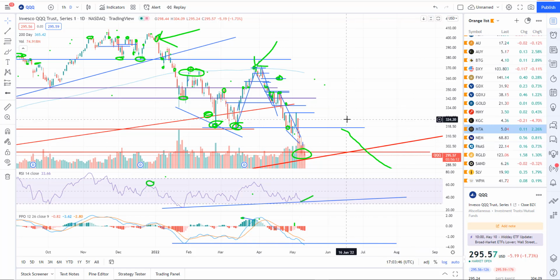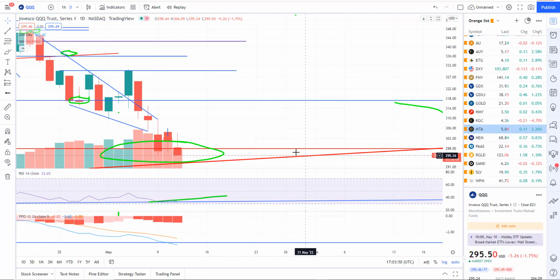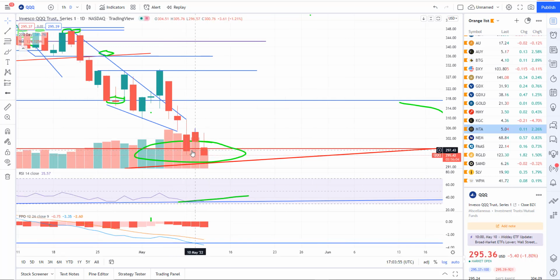Okay, I'm going to try to keep this video quick, as I said. So triple Qs. All right, we are approaching the lows again below this nearest support level of about 298. So I'm actually going to probably take another short here. Again, for me, we're right at the key level.